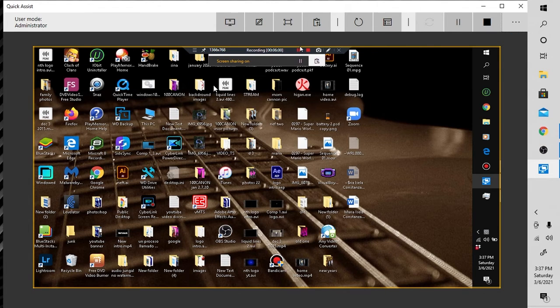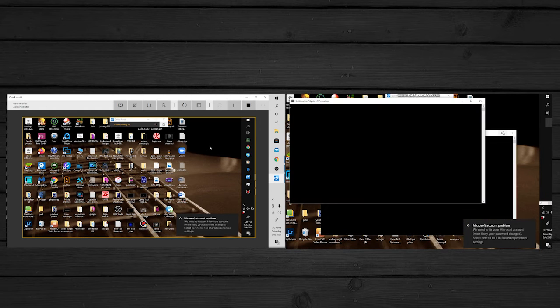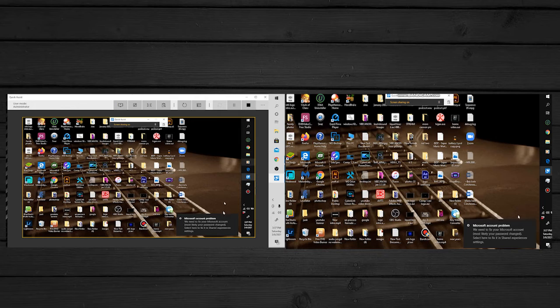Now I'm going to be entering a program right here. I don't know if it's going to be working right here, but let's see what we have on this computer right here. You see, you can do helping the other computers they have technical problems right here. You see, you are able to see the other person's computer right here.